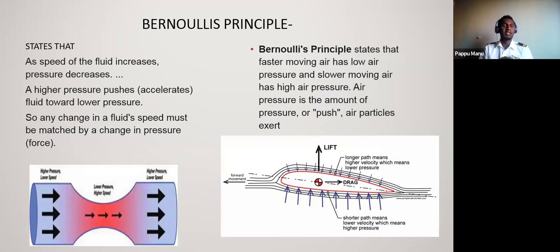So how does this apply in our flying? Since these two, pressure and velocity, have to always balance, if the air going under the wing goes slower, it needs to have a higher pressure to balance out the low pressure on top of the wing. So if it is low below, it has to be high on top. If it is high on top, it has to be low below. It has to always balance itself. That is the whole principle that Bernoulli explained, that pressure is always equal.